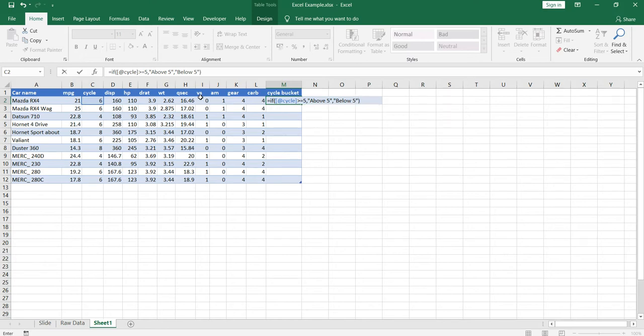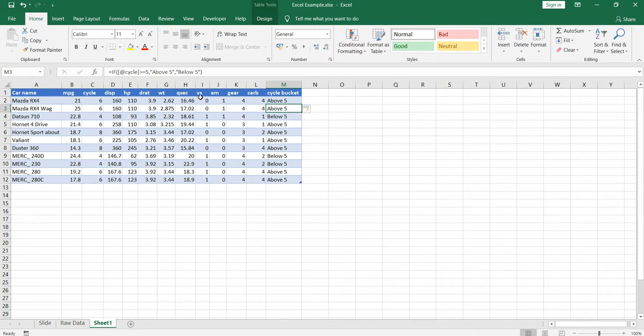Now just see what will happen when I click enter. I am applying this formula on row 2. The table automatically applies this entire formula which we have applied in row 2 to all these rows till the end of the table. So when you create a table, it sort of becomes like an array.